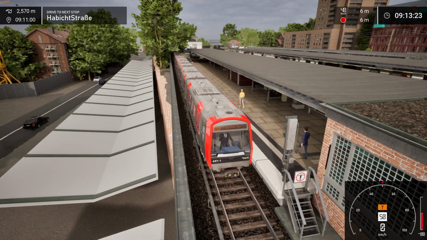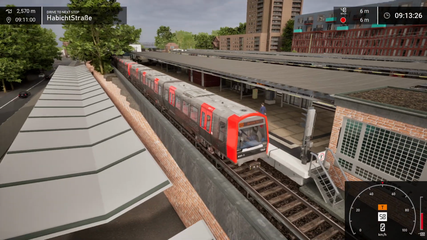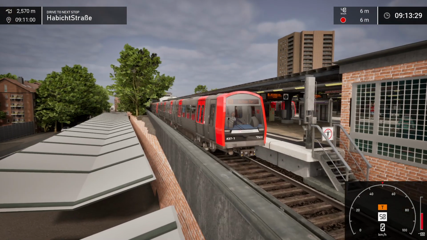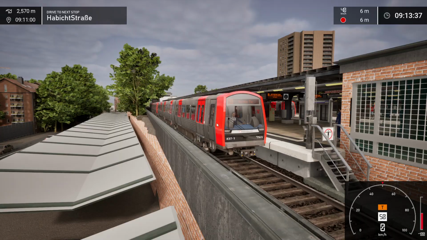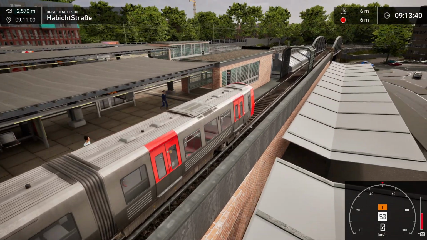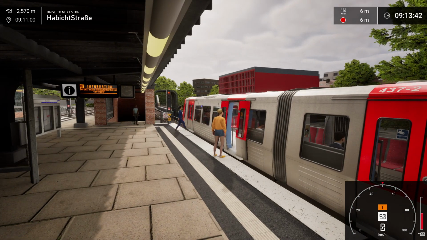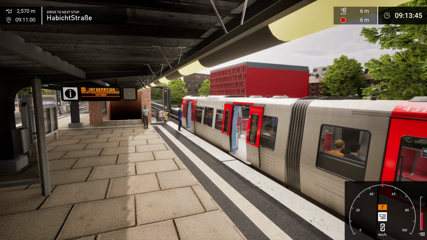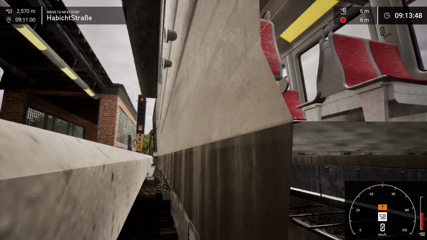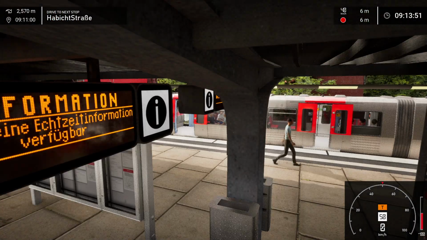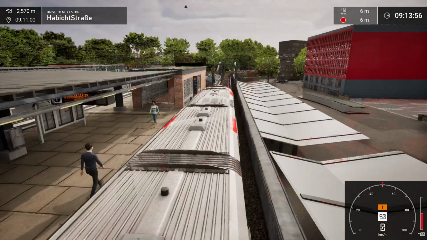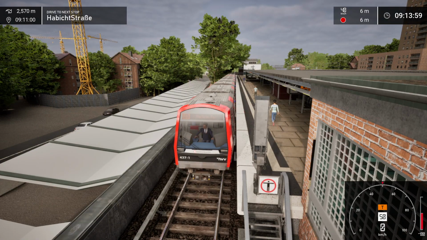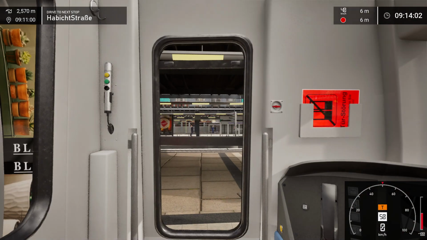So yeah, now we are in Ibis. So maybe it hasn't registered that I arrived at Habichtstrasse, because it's saying information about the U-tree is not currently available. What station is this? I have a feeling maybe because we overshot, and then the last station, it probably still thinks we're at that station. There's the information desk. What's the name of this station? Yeah, so I think that's probably what's happening here.